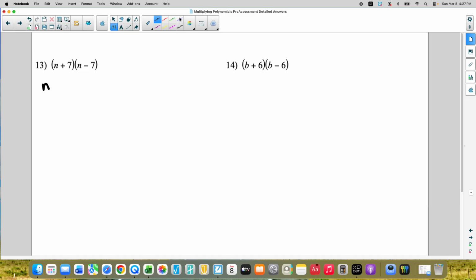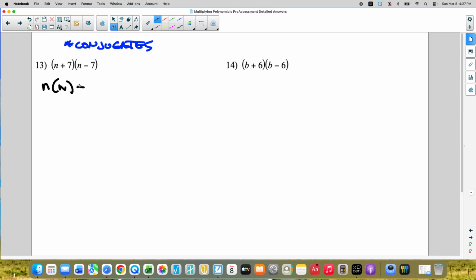All right, these are special. These are special because we call these conjugates. Conjugates are very specific types of binomials. They're identical in their terms, they just have opposite signs on their second. So let's check and see what happens when we distribute. Is it going to change anything? How is that going to affect my solution?